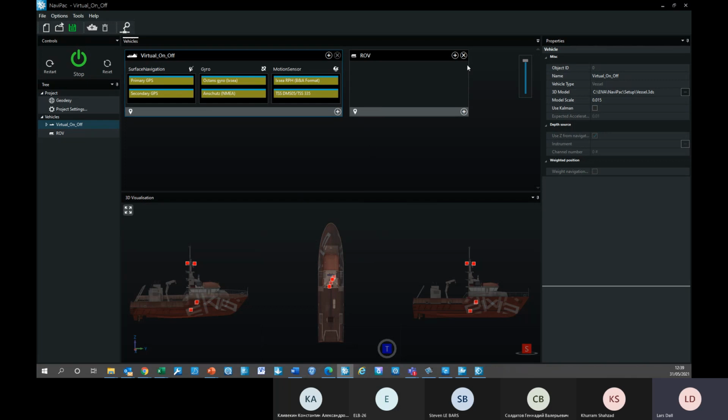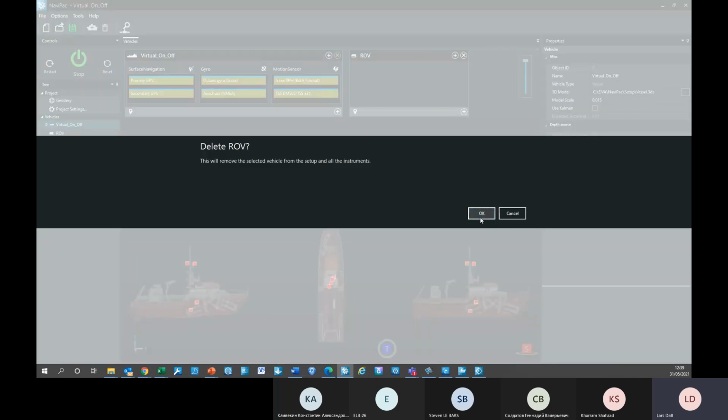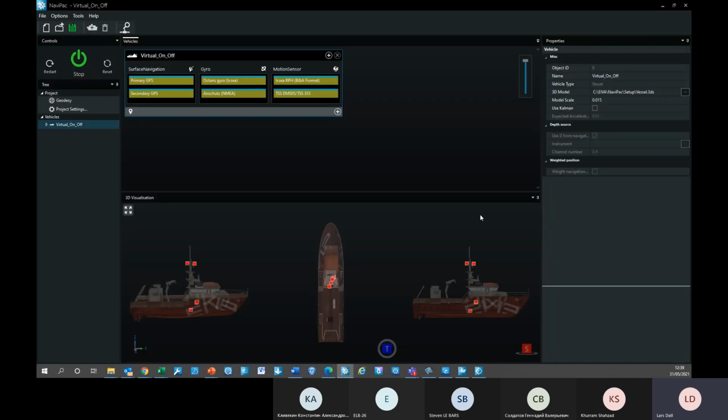Sorry. I'll remove the RV. So basically, check it again. You add an RV by pressing this icon here. I think that's probably where I lost you. In the top left corner here, add vehicle.